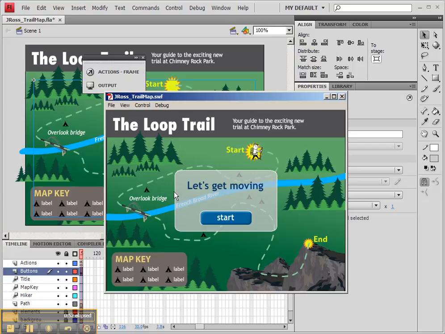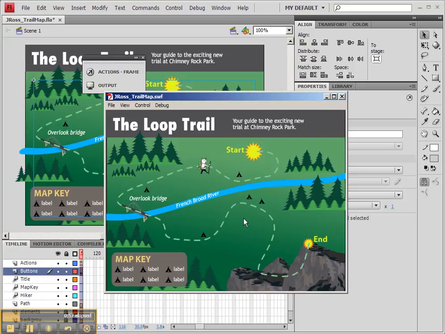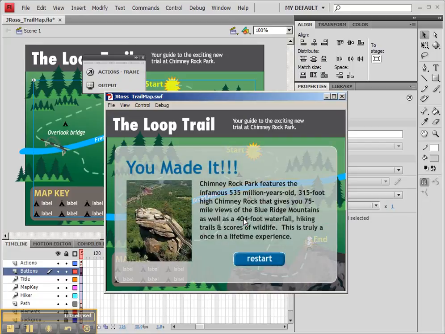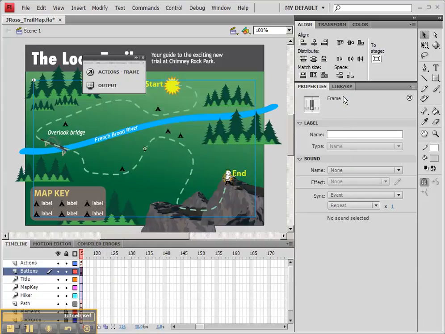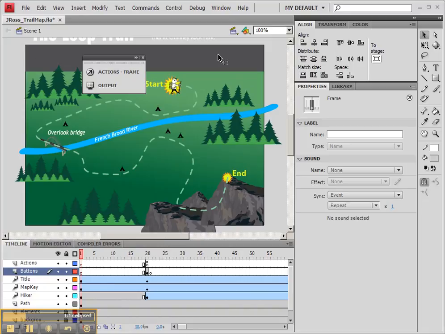Now we can always add more things to this. We can add drop shadows to different layers, or we can add more sound effects. We can add more things animating. The possibilities are endless, but this gives you a really good tutorial on how to create a full Flash project with interactivity and everything, and it's all in one little project. So it's quite a lot of skills that come together when you start working with Flash. And once you get a handle of Flash, it's really amazing the flexibility that you have in this application.